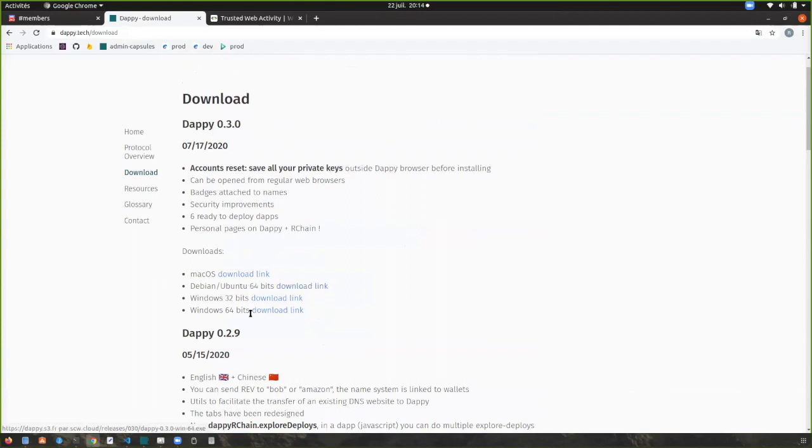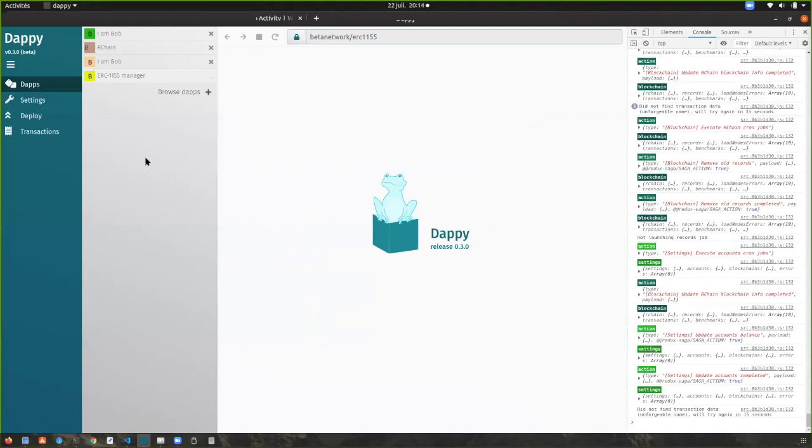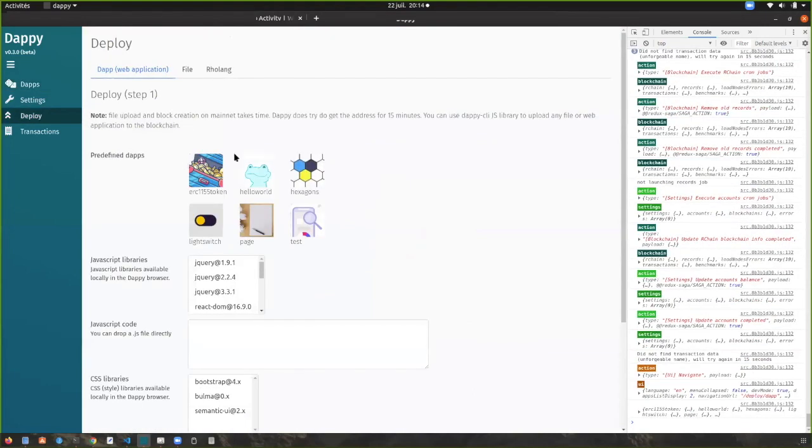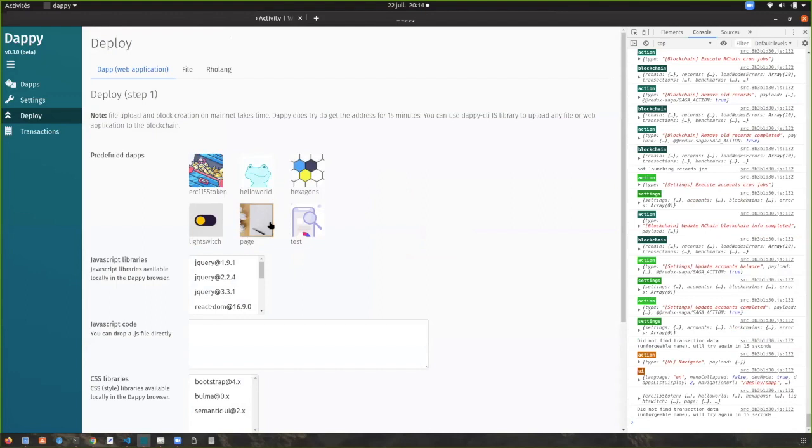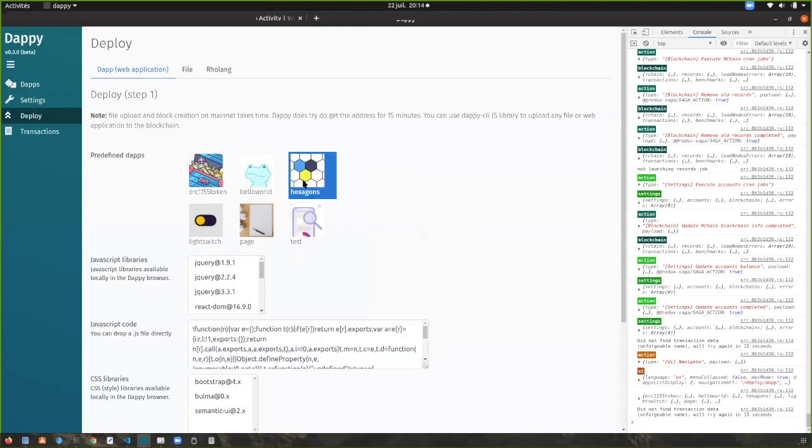And so there are lots of technical improvements, but the visible improvements are, for example, this interface. So I am in the deploy section of the DAPI browser, and 6 web applications are available by default and can be deployed by anyone. One of them is the hexagons that I already showed.